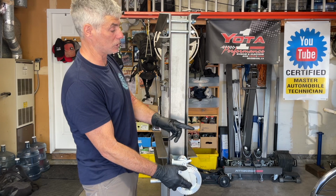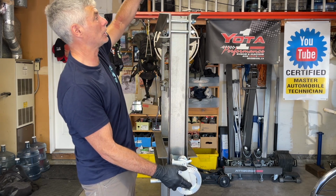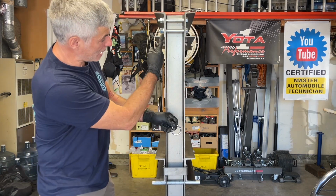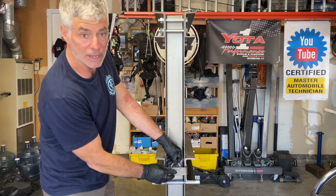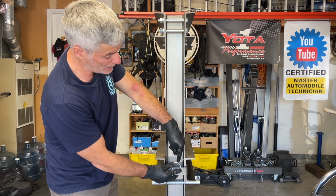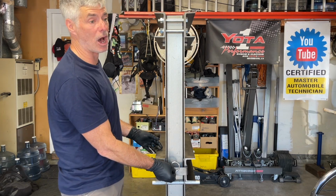And then the cable is going to go upward. It's going to hit the first pulley, and then it's going to go across the top, hit the second pulley, and then it's going to come down from the second pulley down here. I'm going to weld this ring to the other handle, and then the carabiner of the winch is going to clip in here. And so that's the plan, and we'll see how it works.